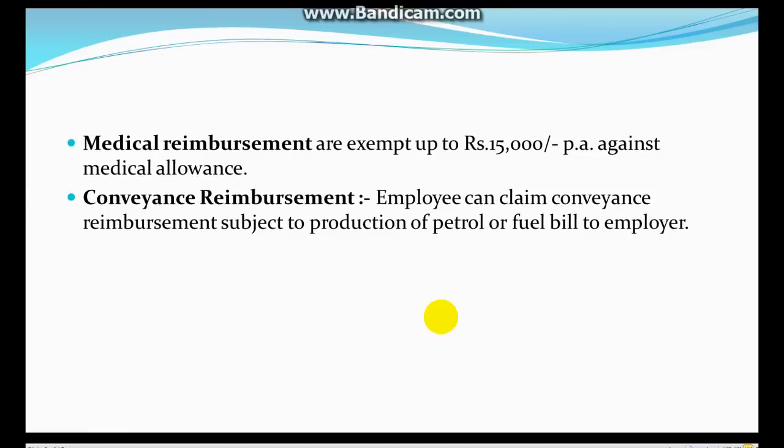Employee can claim conveyance reimbursement subject to production of petrol or fuel bill to the employer. The limit of conveyance reimbursement can be decided by the employer. So this can vary person to person or company to company. So these are the categories of restructuring of salary through which you can save your tax.